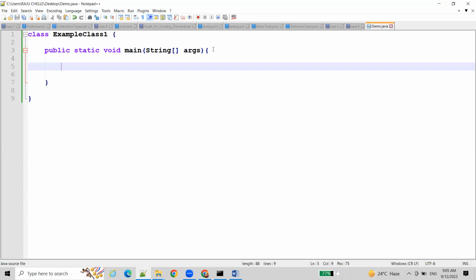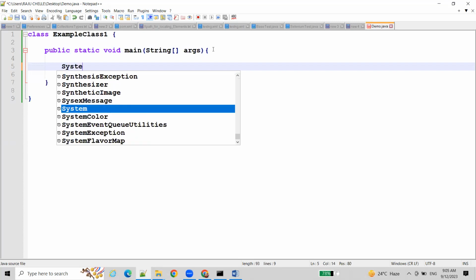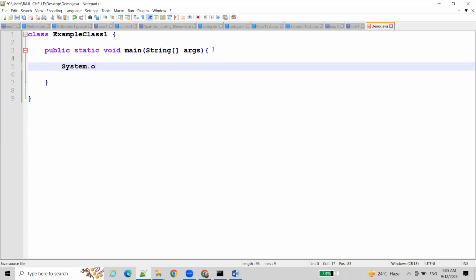So first I want to print some text. If you want to print some text, again we have syntaxes. In every programming language we have syntaxes. What is syntax? We have some coding format, strings, that we have to use as it is. So here you have to use syntax like System.out.println.